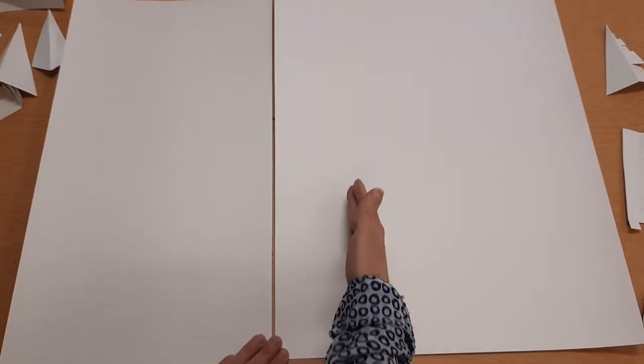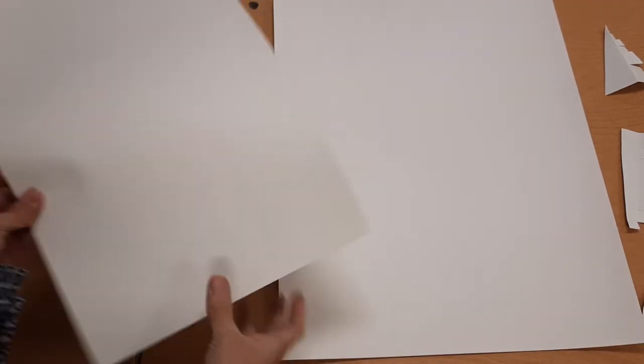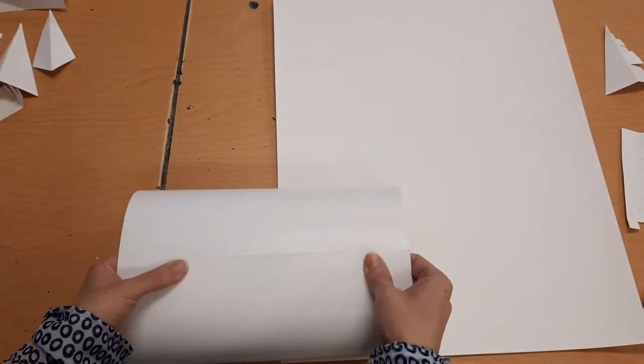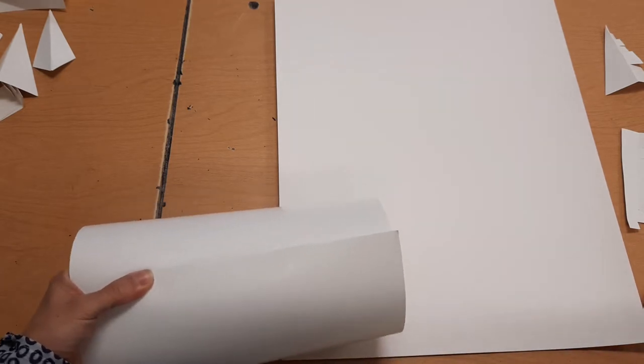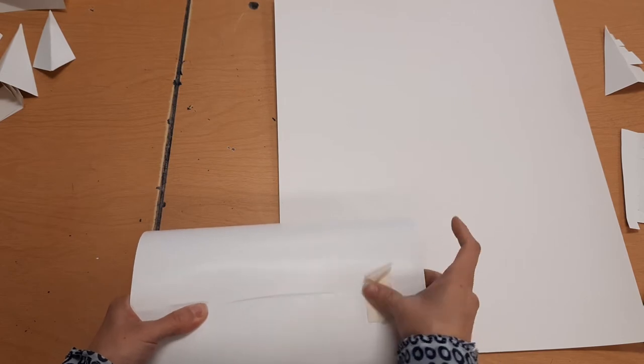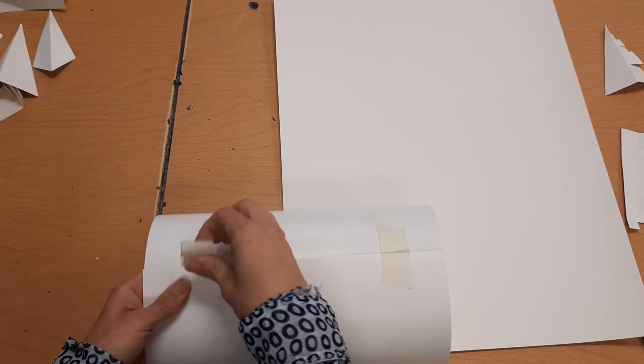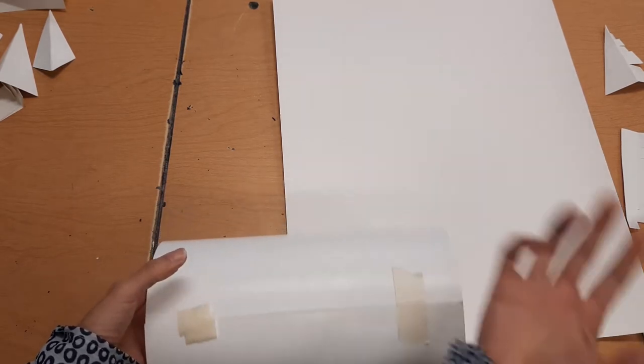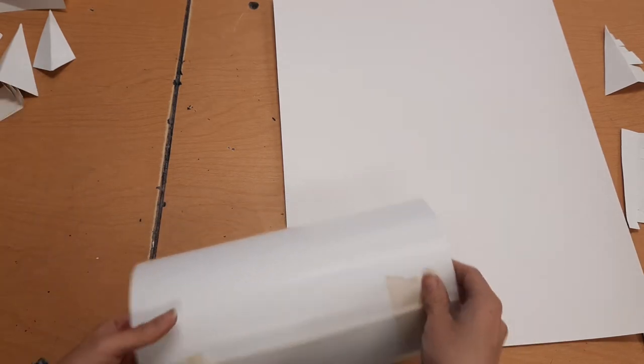I didn't cut my paper like Mrs. Gage in half. I cut it about a third so that I had more to work with and I would have a shorter totem pole. We went ahead and closed it just like Mrs. Gage did and we're going to close it in half. I'm going to encourage you that as we paper mache, sometimes these things fall apart, so don't just put tape here and here because we're adding a lot to ours and we're going to make this a little bit heavier than the other one.